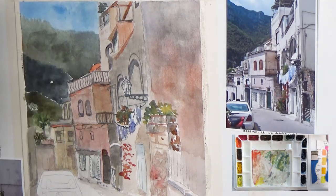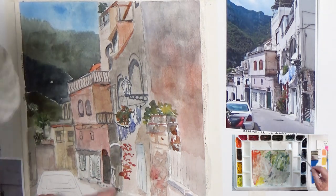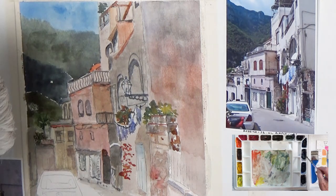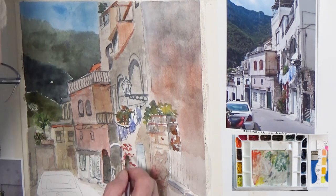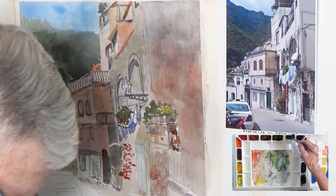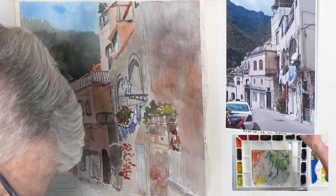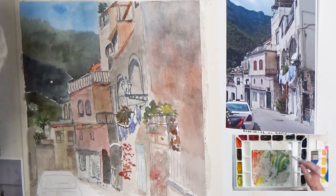Okay. So we're getting that. I'm going to come back now and put some of these greens in back here now that I've got this dried off over here. Left that set long enough to get it dry. I'm going to come in here and start popping in some nice greens, hopefully. Get my yellow and my green and some water and some blue.